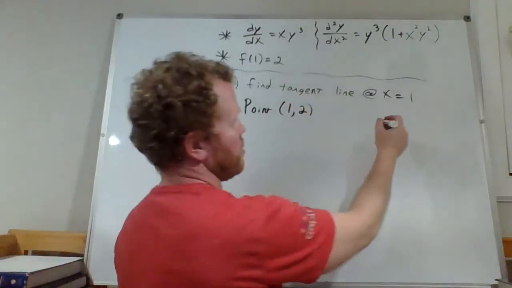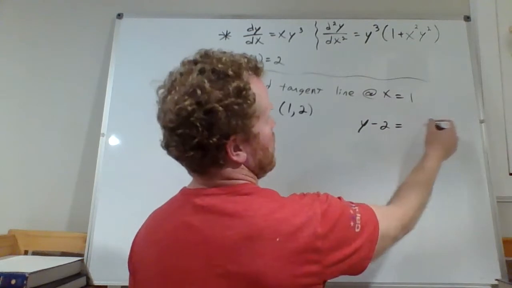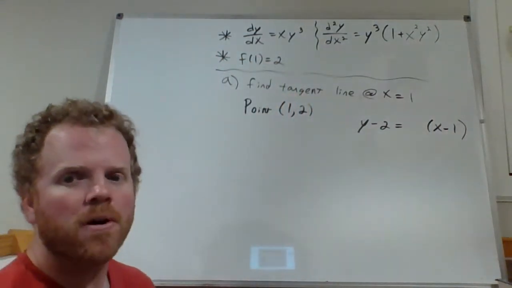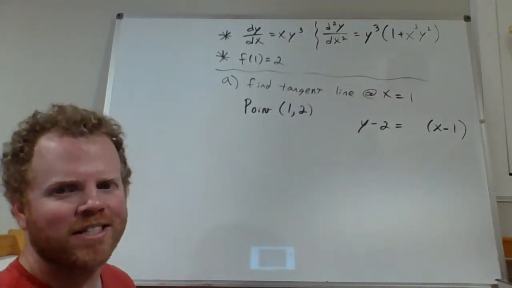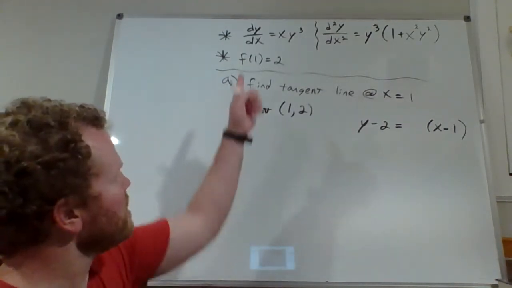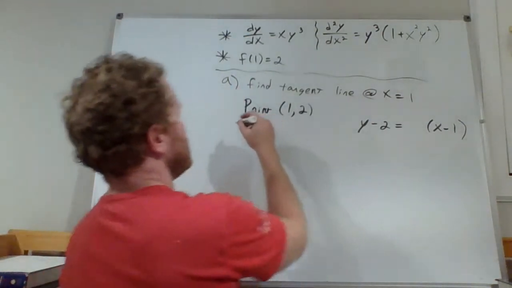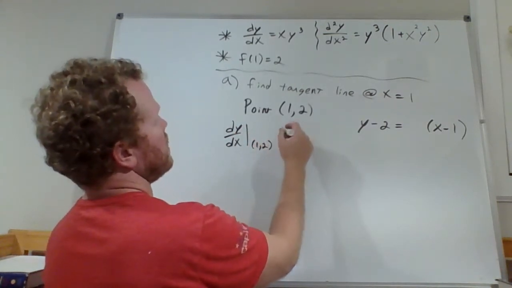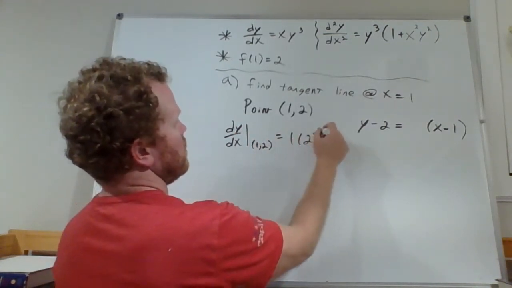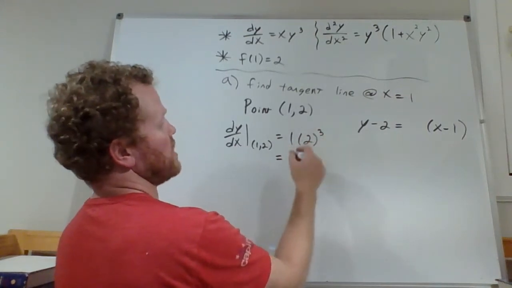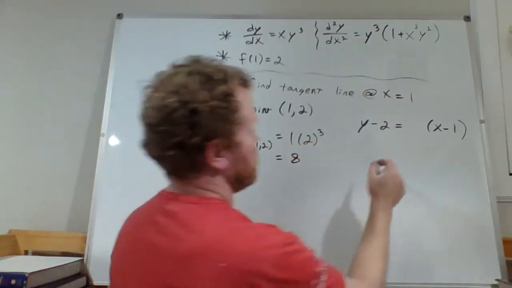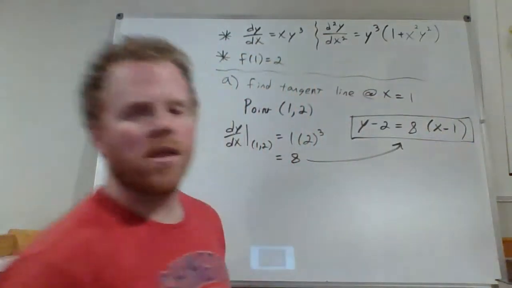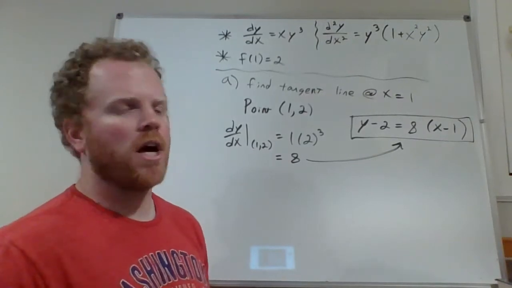So you can almost already tell that your equation for your tangent line is going to be y minus 2 equals something times x minus 1. Now we just need to get the slope, and to get the slope we use the derivative, and for us this is a really short process because they've already taken the derivative for you. So you just need to take the point 1 comma 2 and plug it in to get the slope. So this is 1 times 8, so this is just 8. Take that 8, throw it in here, we should be good to go. There's part A. We've got a tangent line.